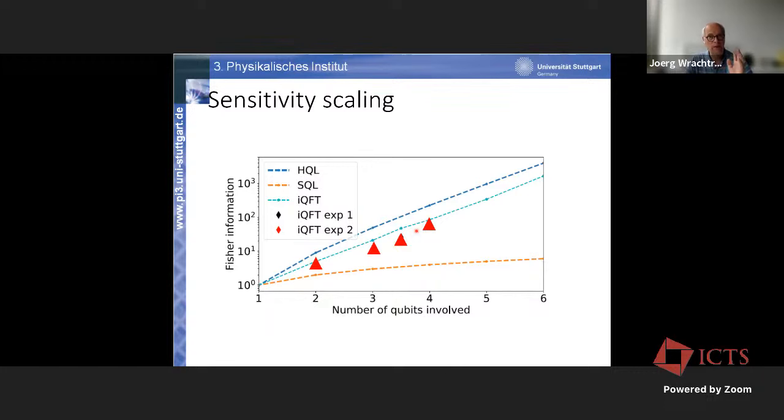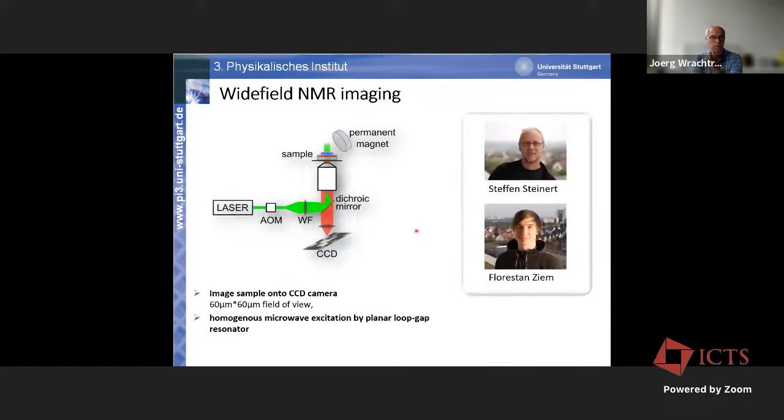So this is the way these days we measure periodic signals which have multiple frequency components. All our nuclear magnetic resonance experiments are done essentially in this way. From the application point of view, being able to image signals is an important characteristic, right? We not only want to measure some kind of phase information, that is the periodicity of an oscillating signal, but we also want to spatially resolve these experiments.